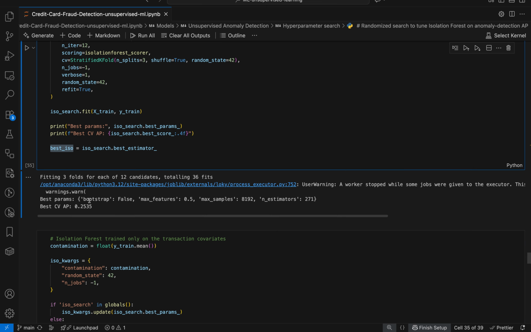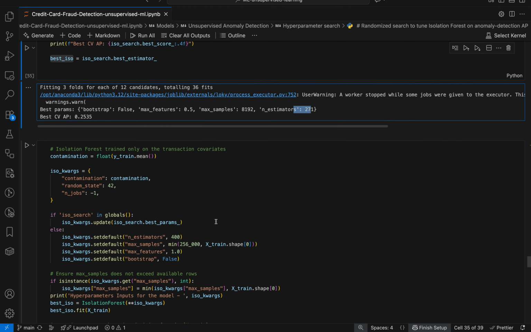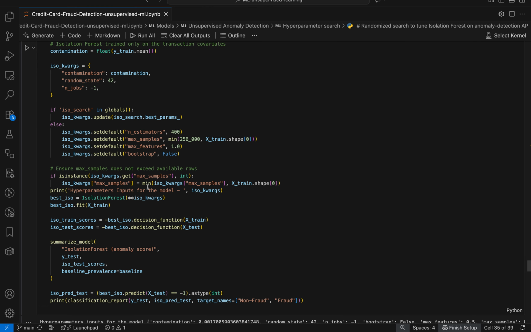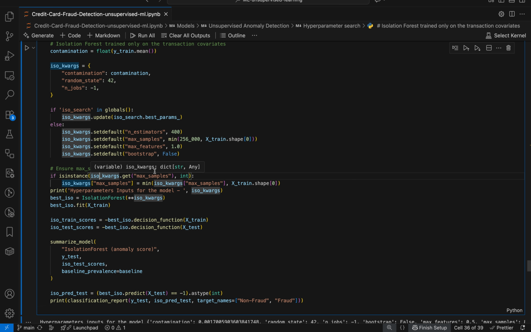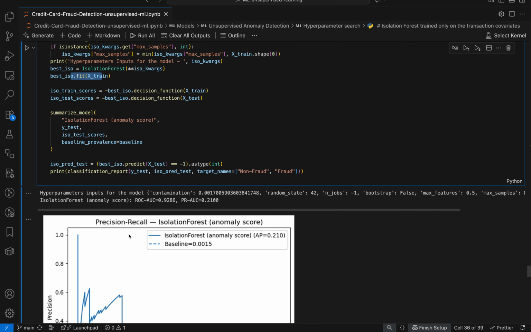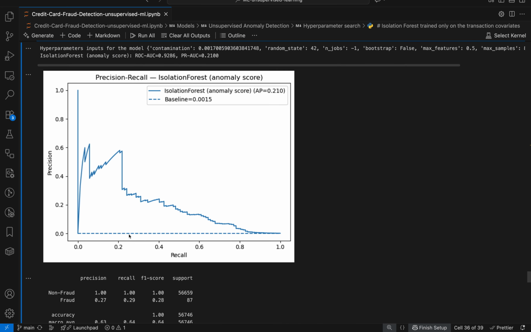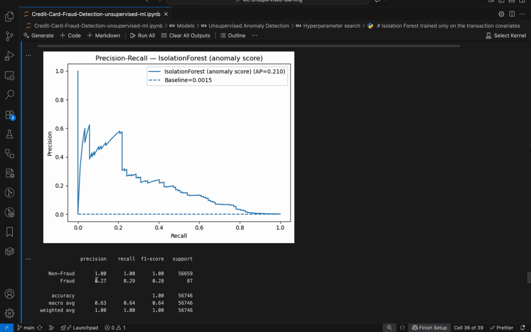These are the best parameters that you see over here, right? And then I'm pushing those particular parameters in this particular line. I'm getting these parameters and calling this model on these parameters to fit the training data and look at the score. Now, if you look at just the score for unsupervised learning, this is pretty low.